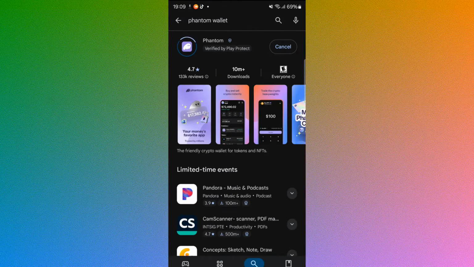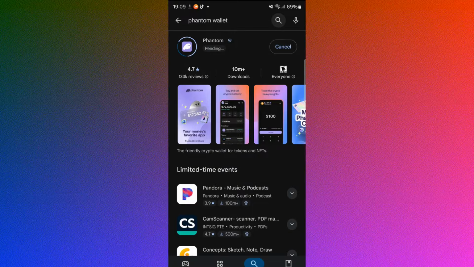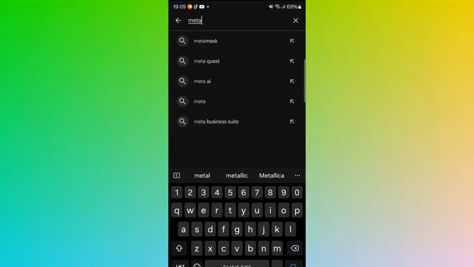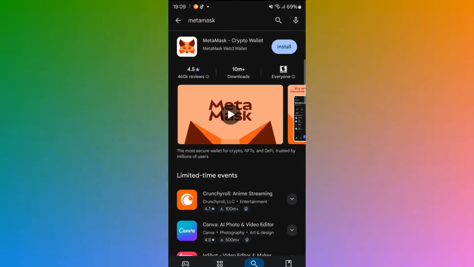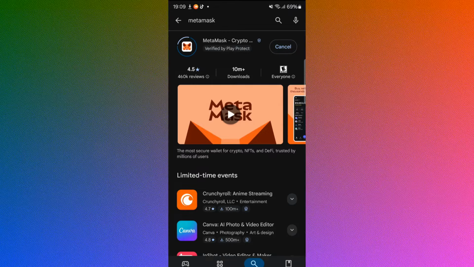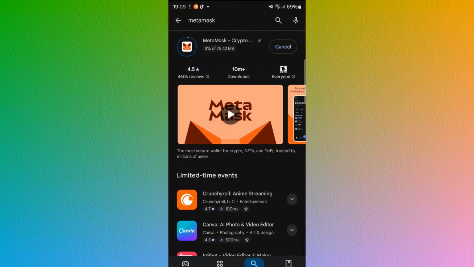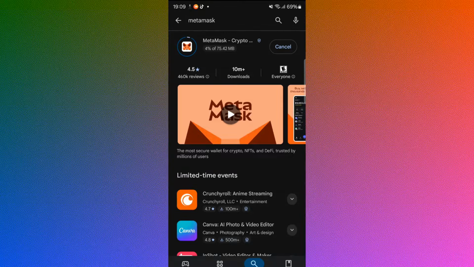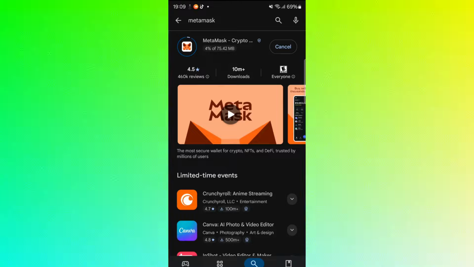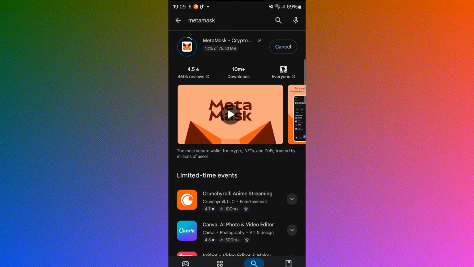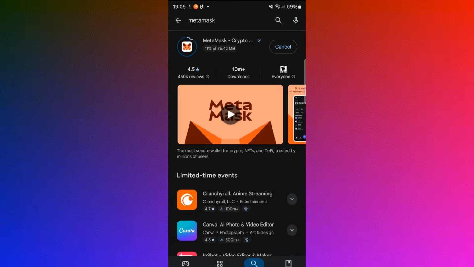Now you can decide that you want to use MetaMask as well. Install MetaMask too, because sometimes you might need it. I don't have MetaMask, so I'll just click on install. But for every job we want to use MetaMask for, we can use Trust Wallet. Since I'm on mobile, I prefer Trust Wallet because on mobile, Trust Wallet is faster. MetaMask can be slow on mobile and too heavy, so your phone might hang. But Trust Wallet is good, Trust Wallet is nice.